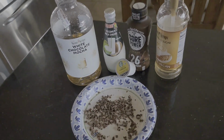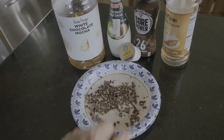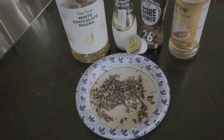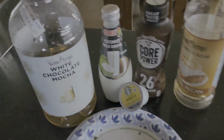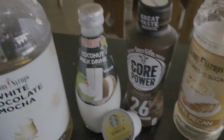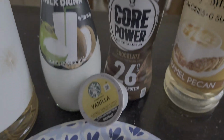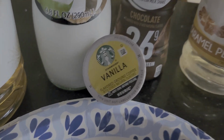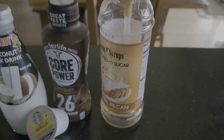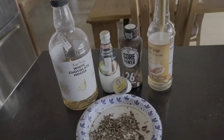Here is everything you need to make the German chocolate protein shake. I shaved off some zero carb, zero sugar chocolate bar, and some white mocha skinny syrup. I'm gonna add a little shush of the coconut milk, some Core Power Fairlife, and for the coffee I'm using this Starbucks vanilla, and then I'm gonna add this caramel pecan syrup to it. Those are all the ingredients that you'll need.